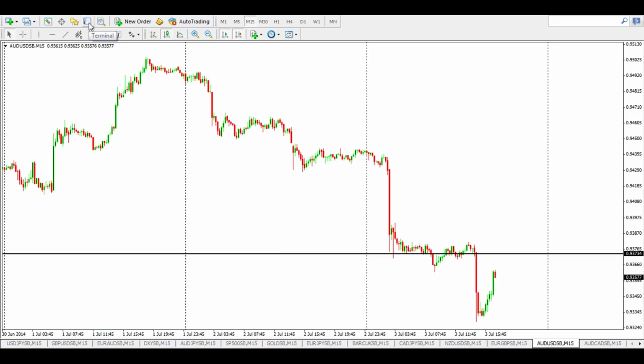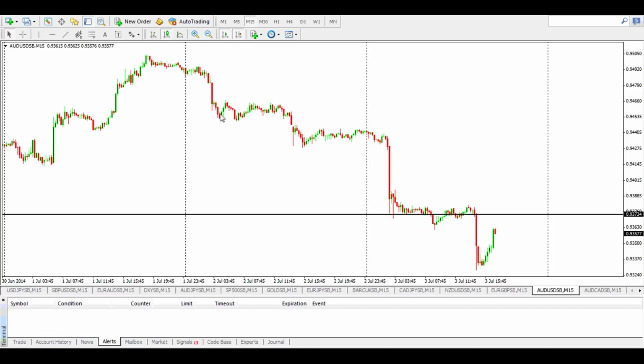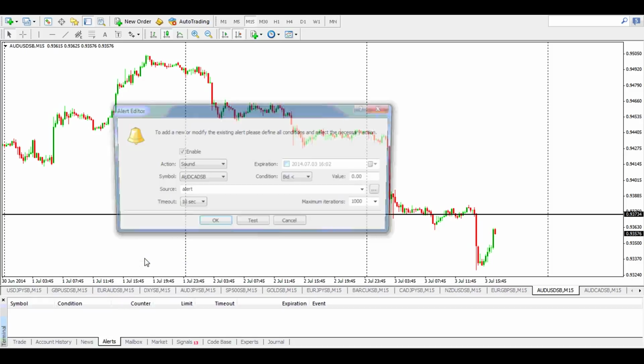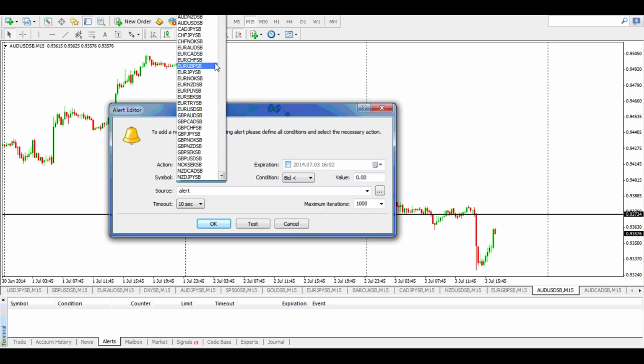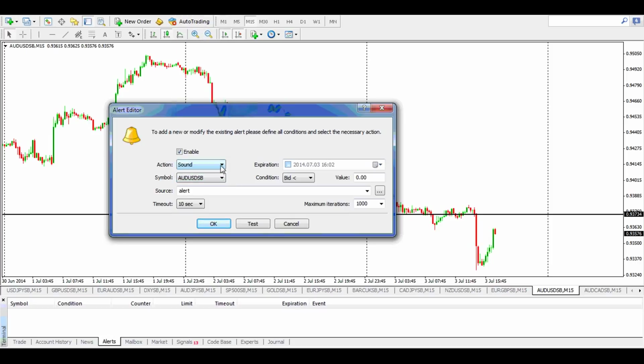All you have to do is click on the terminal window, and there are loads of different tabs here. You just click on alerts, right click in the space and click create, and that opens a pop-up window where you can say, okay, I want to have an alert sound, and there are different things you can do for an action.